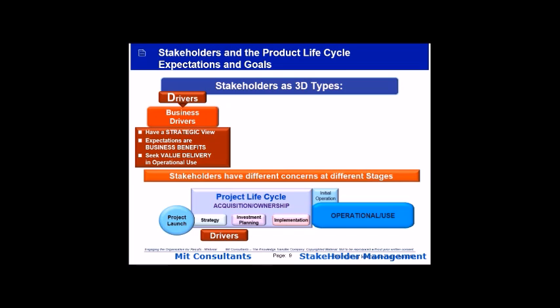These are the individuals who are behind the reason for this project to exist. They have a strategic view, which means they want to see business benefits. And those business benefits will actually be found and realized in the operational use. They want to jump over the projects. They don't like projects as far as I'm concerned. They find them a waste of money and also a waste of time. They want the results tomorrow for $1. The only value they want is the delivery of the value in the operational use.